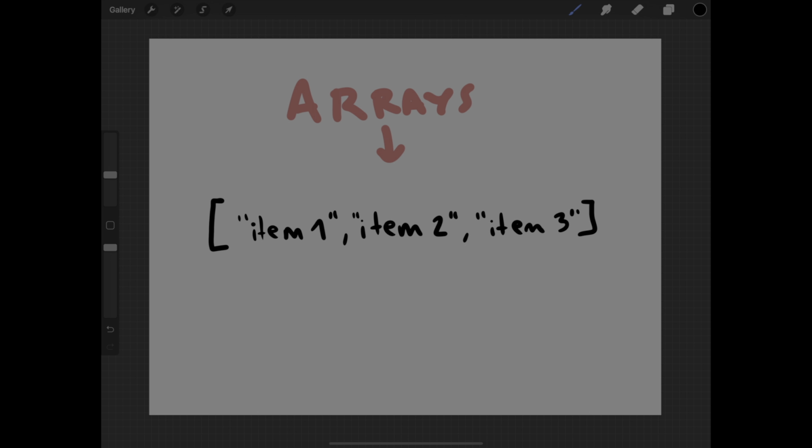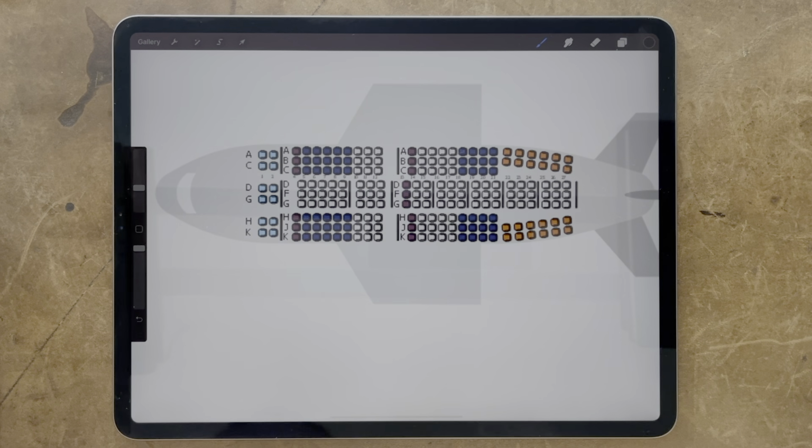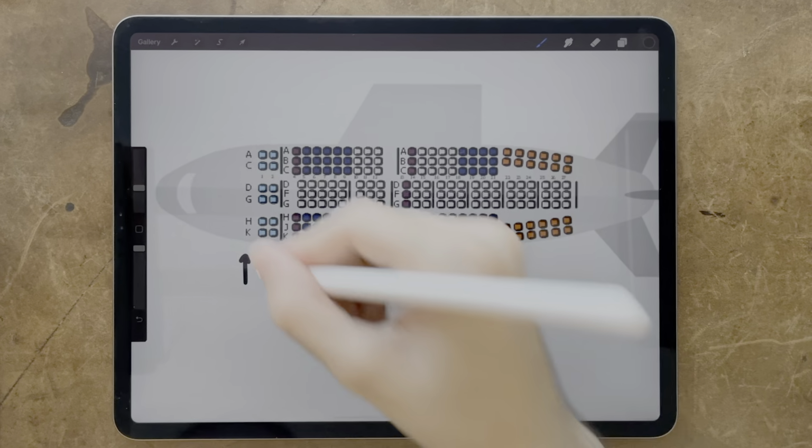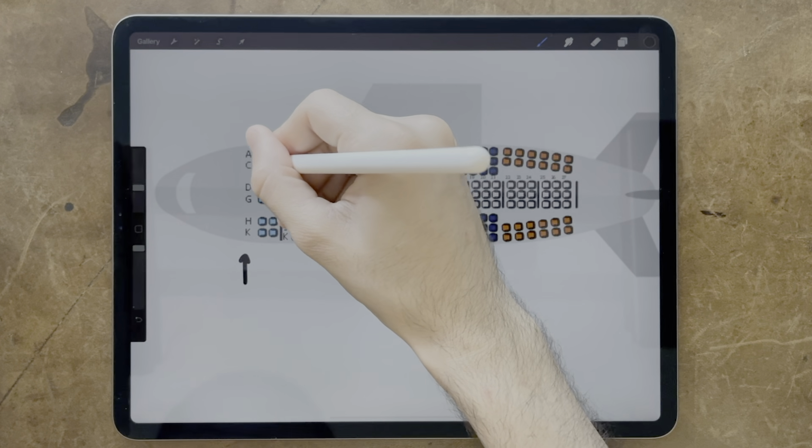They are a set of spaces in memory, each containing a value with an index tuple. These indexes are contiguous and most often start at 0 followed by 1, 2, and so on. To make them easier to understand, we can imagine them as seats on an airplane. People start arriving and they take their seats from the first until the last one.